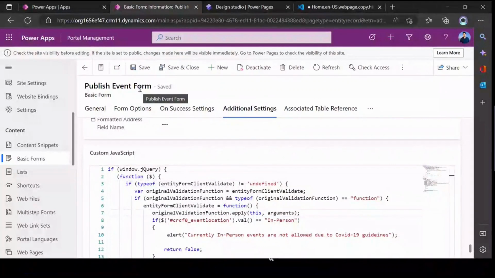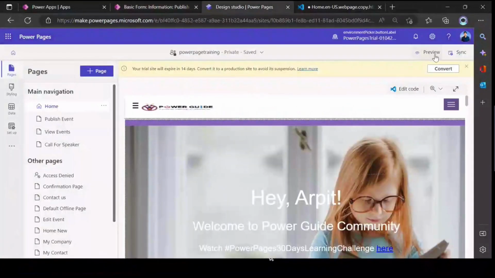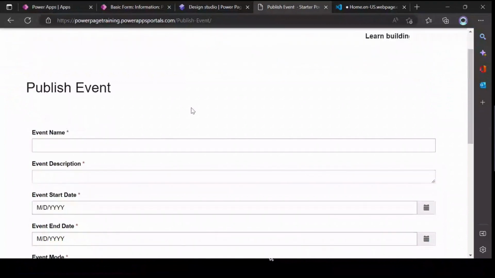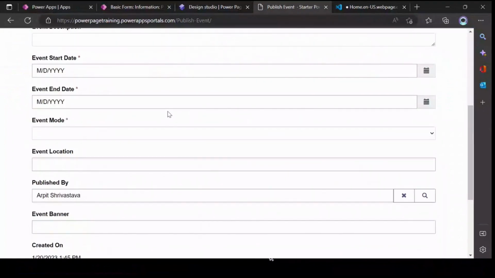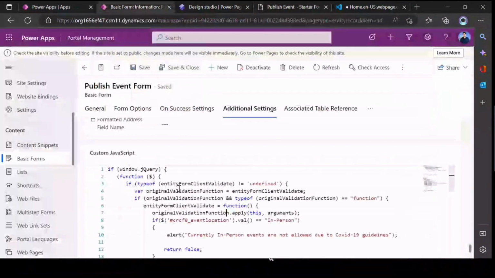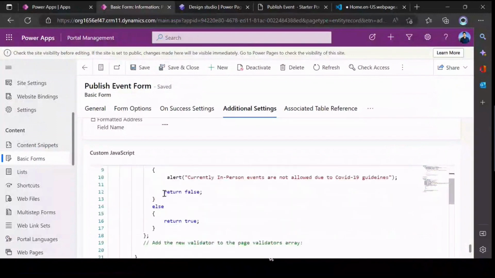So in the base publish event form, if I just view the UI of it, I want to perform some of the validation. I want to write some custom JavaScript here. So the first custom JavaScript that I want here, I'm just heading over to the publish event. Now, there are two validations I want to perform. The first validation I want to show is... Let me first remove this JavaScript.